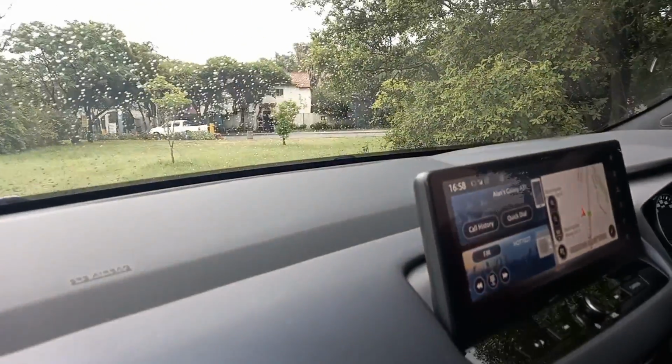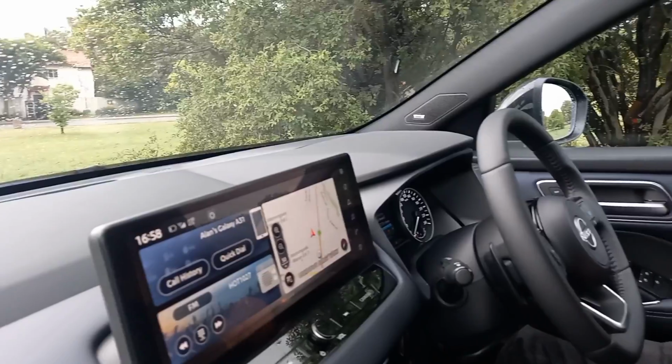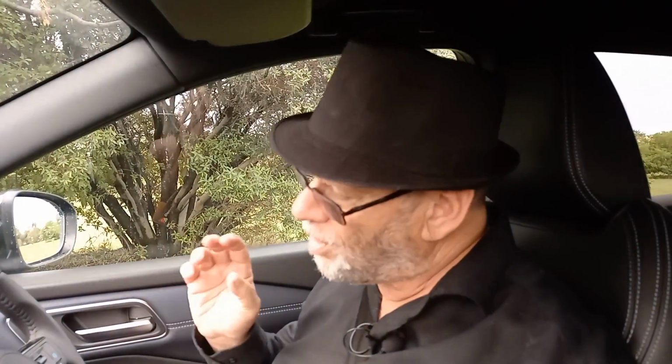Well, I've said it before, I'll say it again. We got quite a shock when we heard the initial pricing of this model. But if you look at the features, you look at the fact of how much it's grown up from the previous generation, and you look at what you're getting, this actually is pretty competitive. And it makes a pretty compelling case for itself. If you're in this market category, you really need to do yourself the favor of checking out this Qashqai before you just look at the price and say no. I can seriously, strongly recommend that fact.